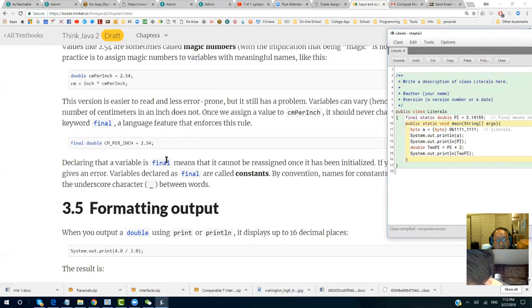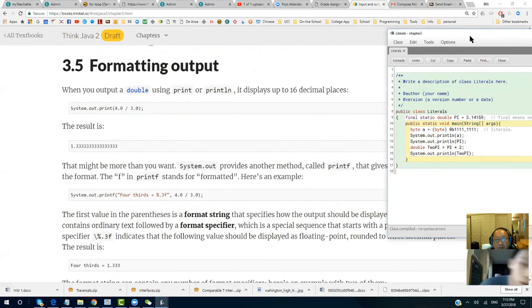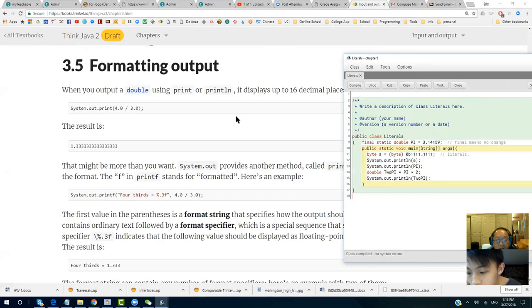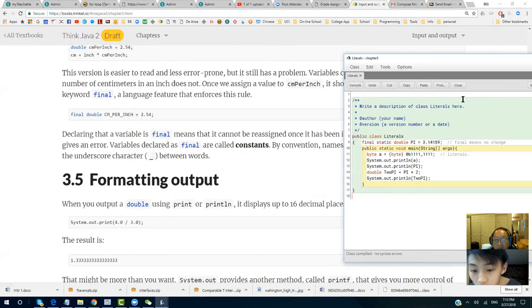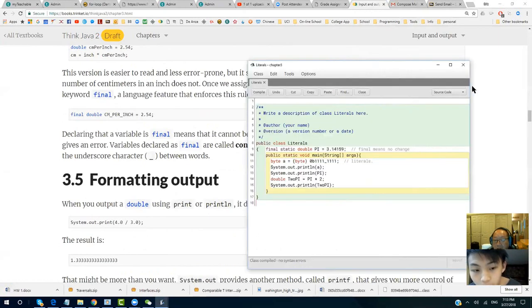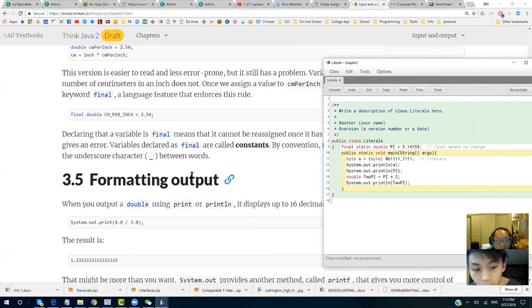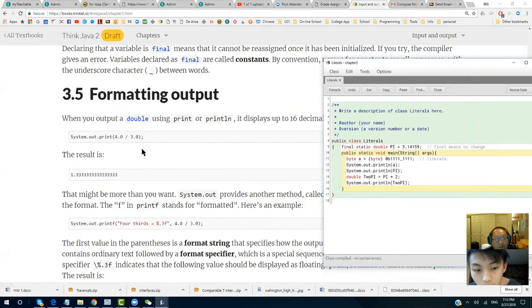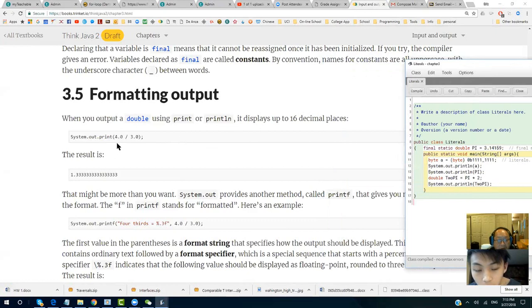Okay? Then 3.5 is like formatting output. 3.5 is actually formatting output. And this one, we have a double, and then we format it. If we use print, it just prints out the data, right? Something like this. And we don't want that to have so many different digits.